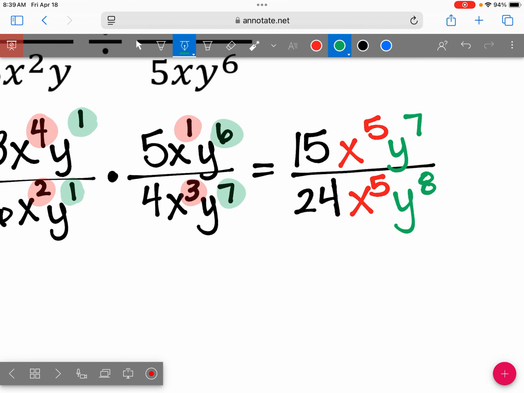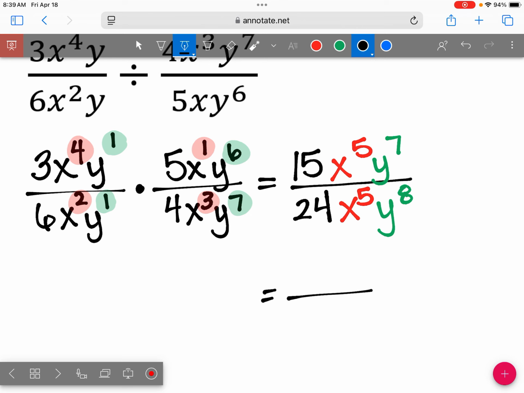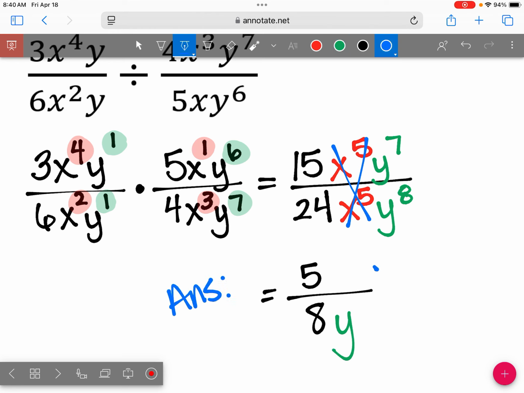All right, so we got half our points. All we have to do now is do our cleanup. So 15 and 24. Show me with your fingers, what number can you divide that with? Both of them, yep, by 3. 15 divided by 3 is 5. 24 divided by 3 is 8. When you subtract your exponents, 5 minus 5 is 0, so we don't have any x's in my answer. For my y's, I have 8 minus 7, which is 1. And I had more downstairs, so I'm going to put that 1 in the bottom. So this would be my final answer.